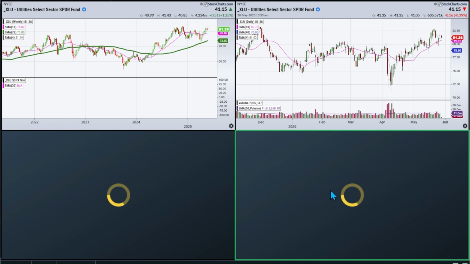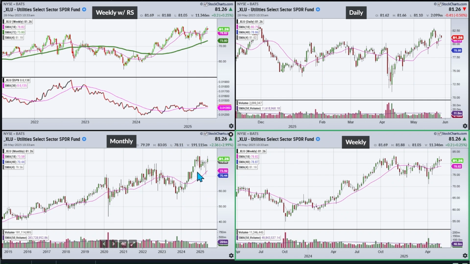Look at XLU. Another one that has a really good look, held the 18-month, got a real big bounce. And again, if we can get this to turn up here and show a little bit of strength in the short term, then we're going to survive on a relative basis too. Still worth watching some of these stocks. A lot of them have pulled back recently, a little harsh. You can see the gap down here. So I think that buys us a little bit of time to see how they're going to act over the next 2 to 4 weeks to see if they're going to set up or not.